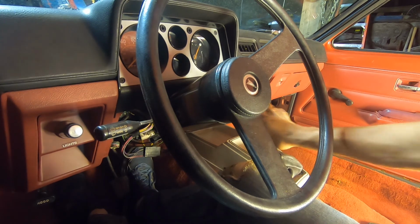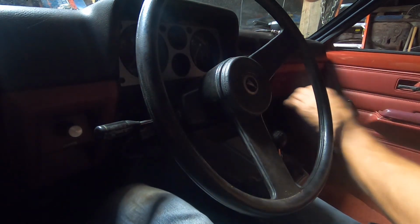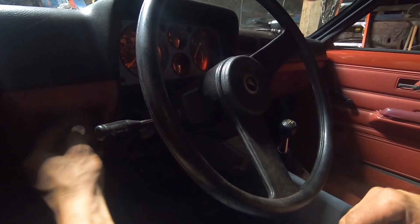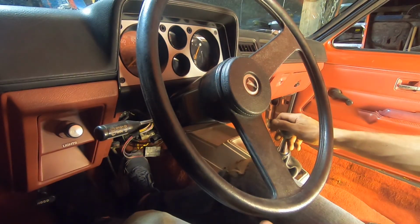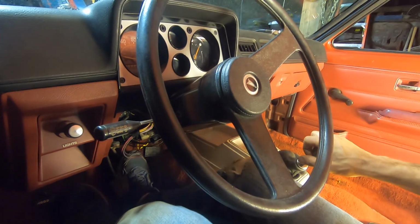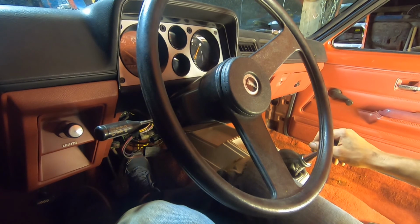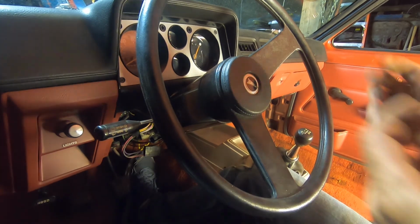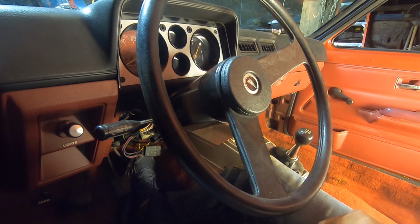Oh. Reverse. First. We're moving. Second. Third. Fourth. It's not warmed up yet. That's awesome. It doesn't even make noise anymore. I'll put the rest of her together and it's time for a road test.